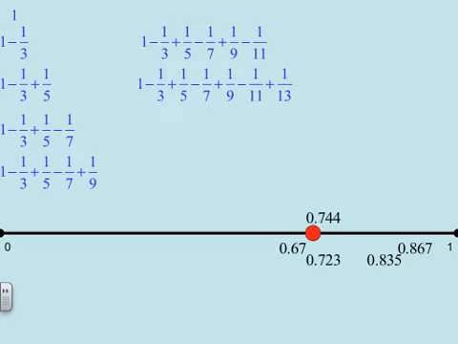Obviously this can continue infinitely long, but I think what you're seeing is that this ball is starting to move less and less in each direction, and it's starting to hover around a certain number, and that's the sum that we're interested in. If that happens, we know our series converges. I'll show you that after 100 terms, that sum is 0.782898.